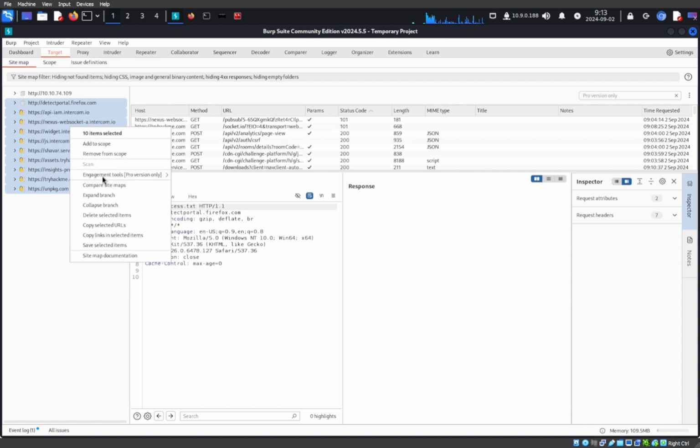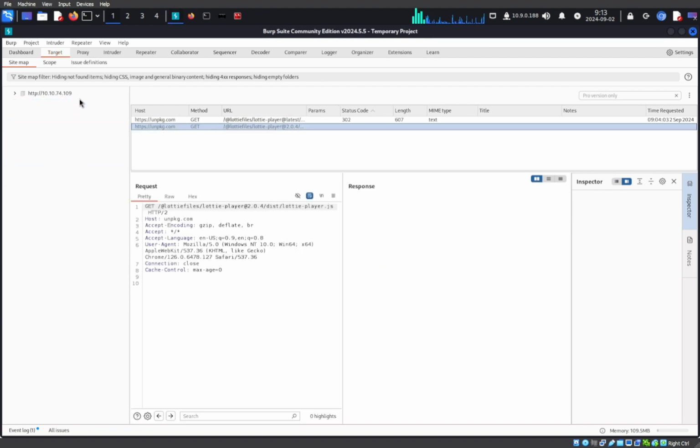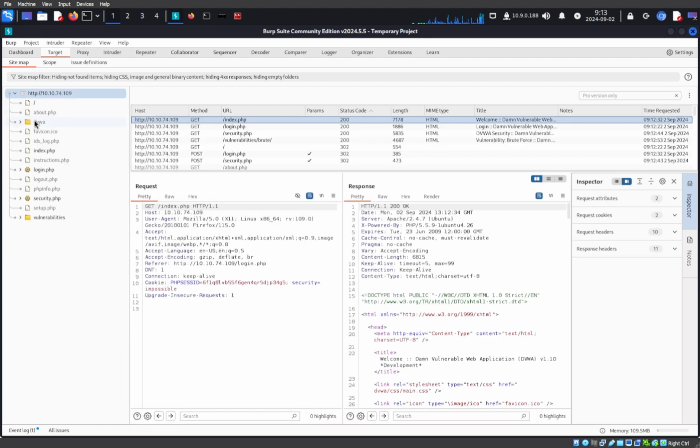Remove from scope, and also delete selected items. All right, beautiful. This is actually interesting, because you have all the functions of the web application broken down in this way.